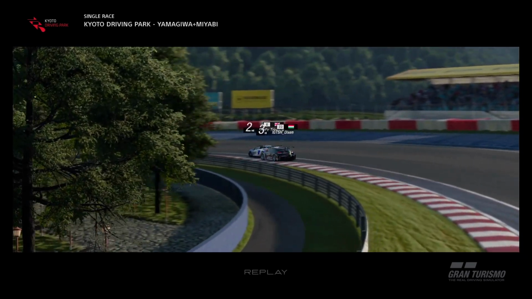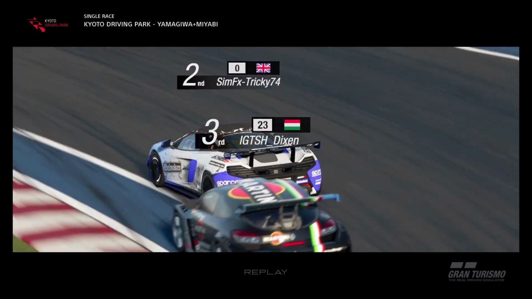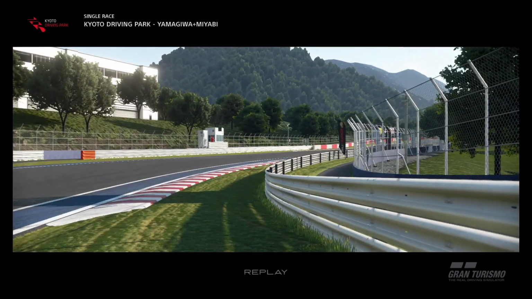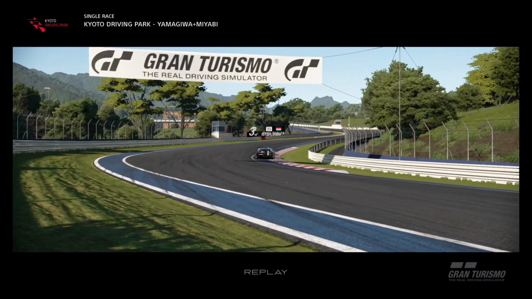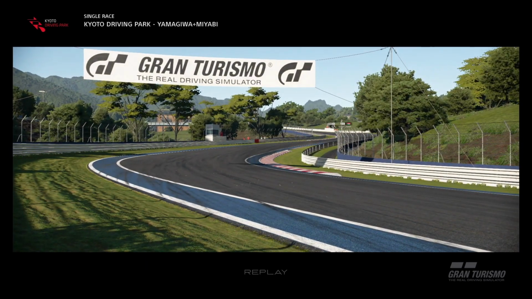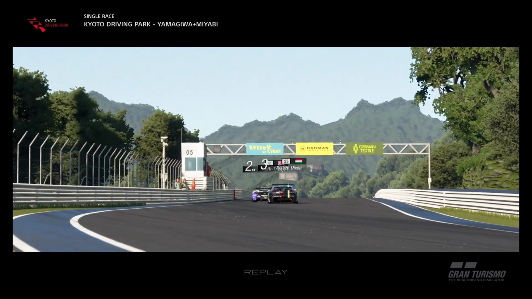SimFX holds the inside, but he's just going to start bleeding out. Bleeding out, like sliding out. Looks like he's just holding off the Martini Meg. Up the hill we go. Dixon just needs to stay in the slipstream. I guess that McLaren will pull him all the way up the hills. I do fear if he gets past though, he's probably going to be a sitting duck in a straight line.